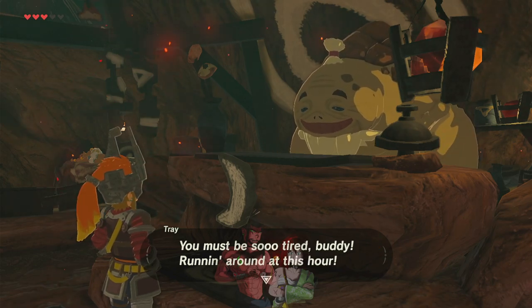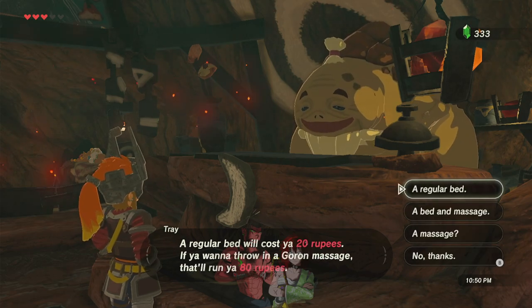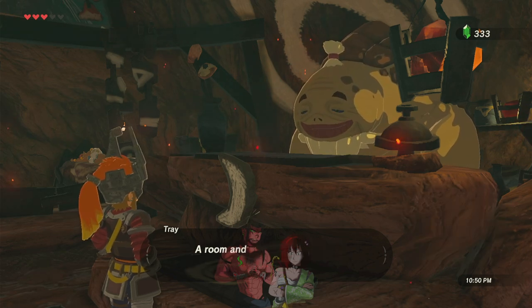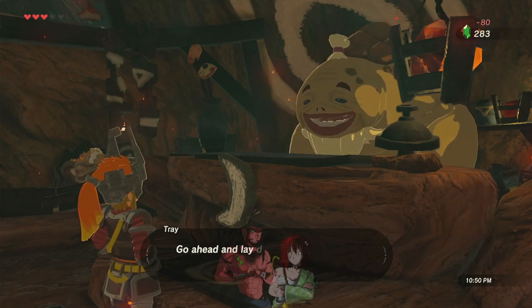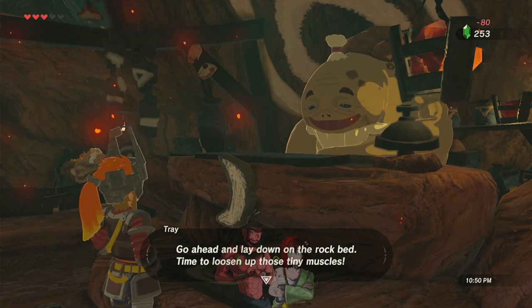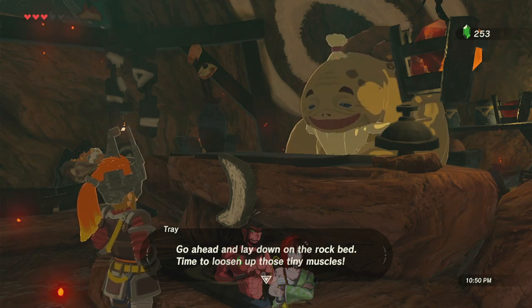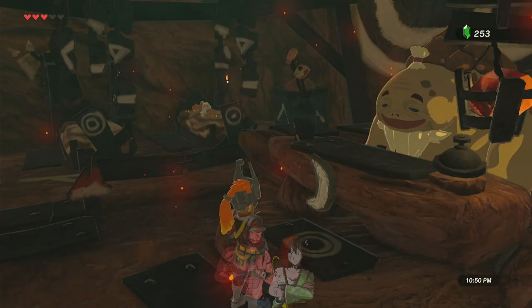You must be so tired, buddy, running around at this hour. A regular bed is 20, a bed with a massage will run you 80 rupees. Bed and massage. A room with a massage. Got it. How long you want to rest for? Till morning. Go ahead and lay down on the rock bed. Time to loosen up those tiny muscles. Yep, they're gonna help us loosen up our muscles, but Link is gonna sound like he's dying. Oh no. Here you go. It's worth it to hear this. It's funny.